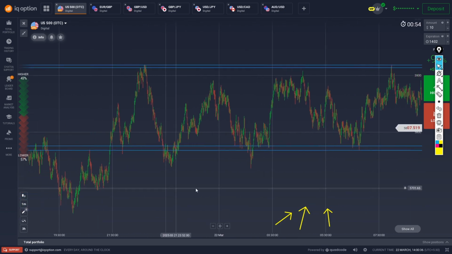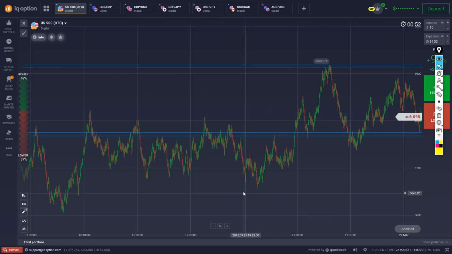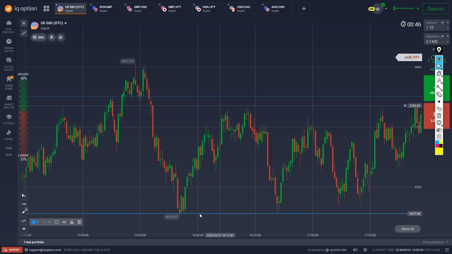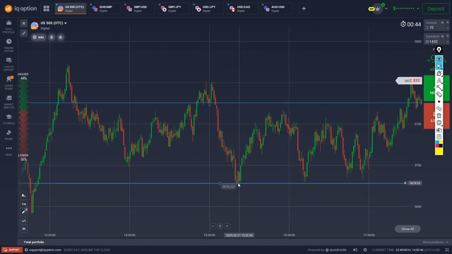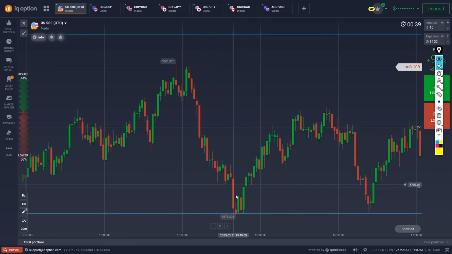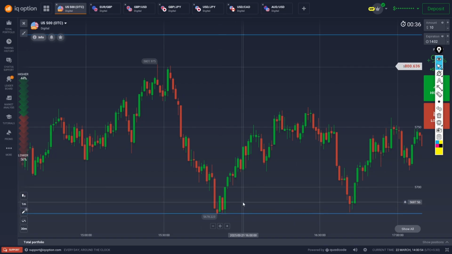Suppose, let's find another example. I don't want you guys to be confused. Okay, so this is a perfect zone. Let's draw a zone. So this is our support level. We are going to use this line only. We don't have to use any zone here. So this is a buying zone, which means you expect that this zone holds hypothetically 2000 pending buy orders which are waiting to be executed as soon as the market reaches this particular level. And as the market moves down, it has 1000 sell orders.